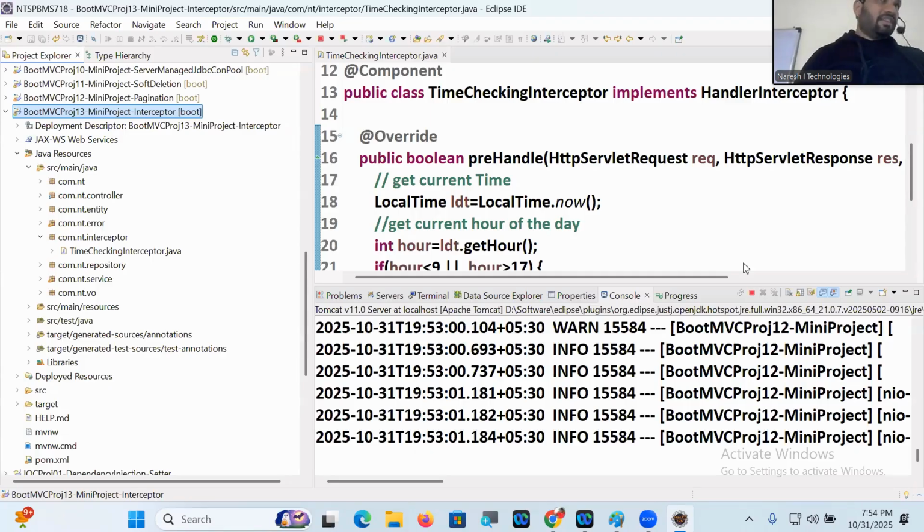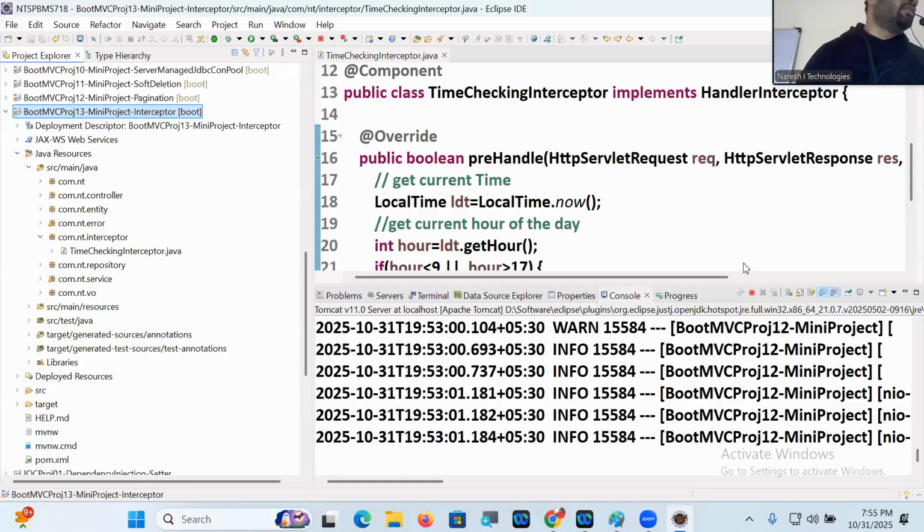Once again, there is a configurer class which you have to take as a Spring bean by extending from one or other predefined class. In that class, you have to override one add interceptor method. That method will give the interceptor registry as the argument. On that registry object we call the method to register our custom interceptor.